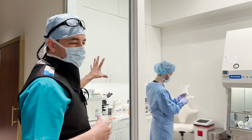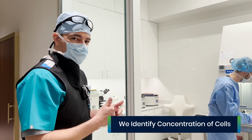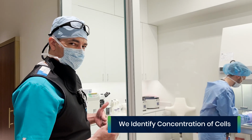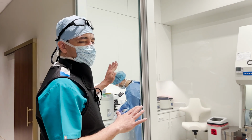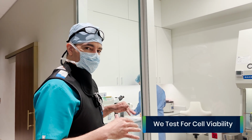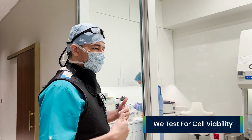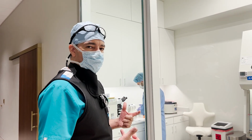In addition, we'll actually measure the cell content. So what is the concentration of cells per cc of fluid that we're pulling? And then as we concentrate that and prep it, at the end, we'll test what we call cell viability. So we know how many of those cells are actually alive, because merely by processing the cells and taking them out of the body, you're gonna lose a small percentage.